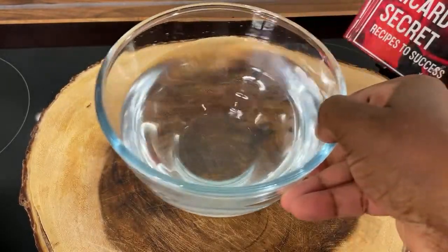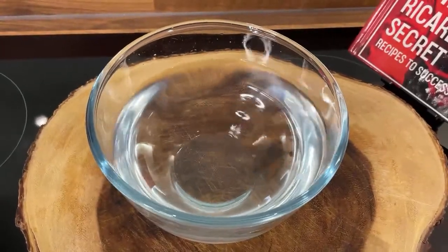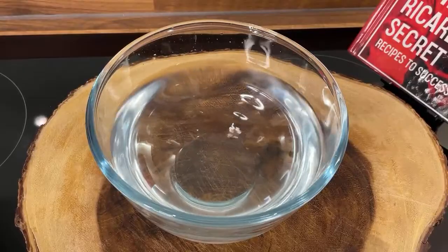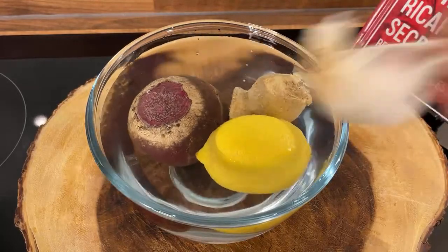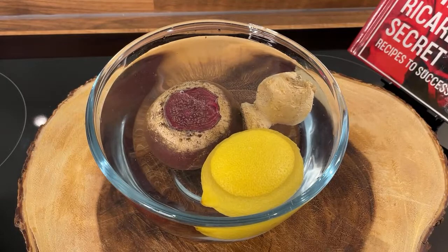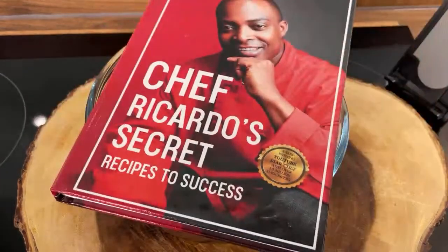Now, as I said, a lot of people do not like to wash their ingredients, and I don't know why. So you want to put your ingredients in it like this and make sure you wash them off. All right. We're not going to put the garlic in it. Always wash your ingredients, guys. It's important.